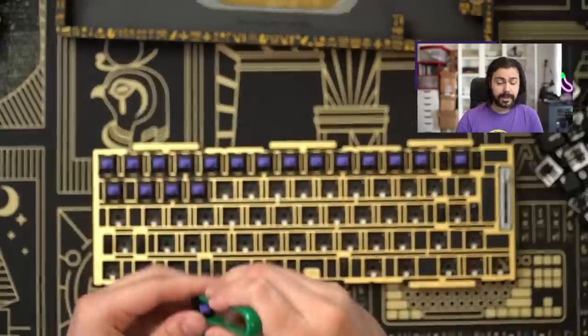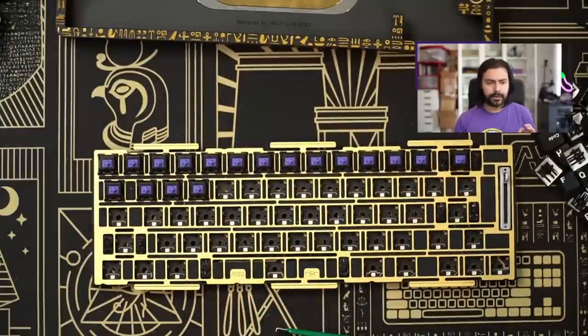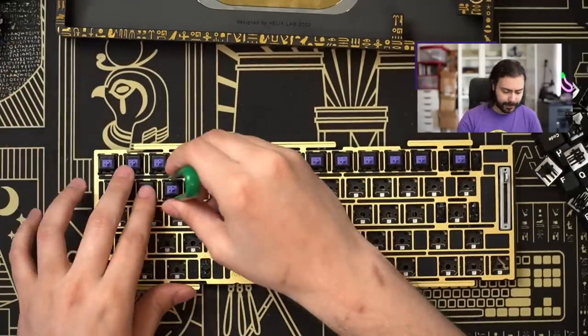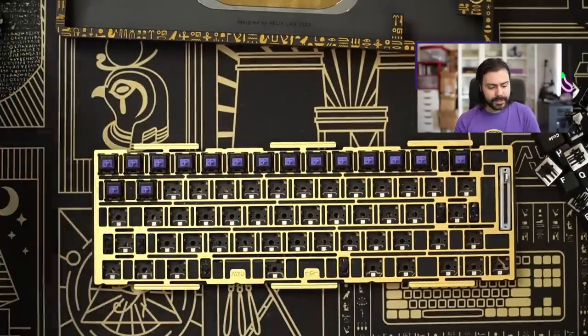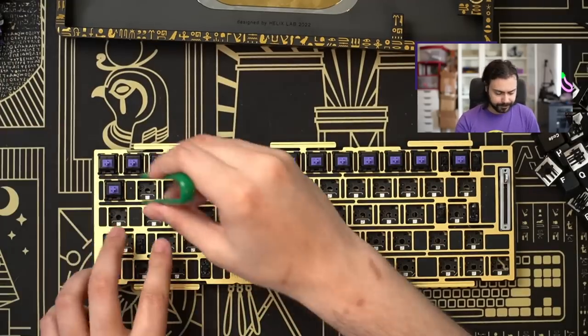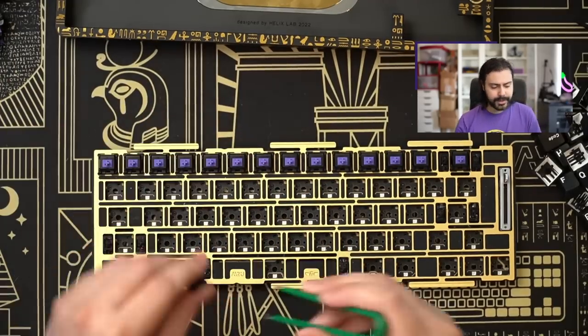If you're not familiar with C3 stab wires, they are amazing. You can buy a $5 or like $2 terrible Chinese clip-in stabilizer set, put in C3 wires, and everything is fixed. It's amazing. So he put those in there. He tuned the stabs himself. And then we typed on it. And it was rattly, which was not a fun experience.